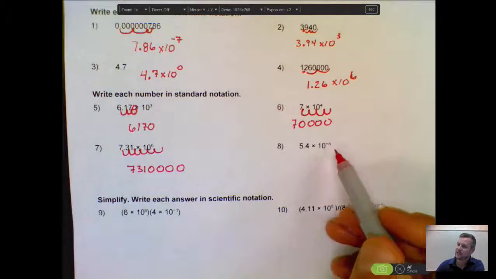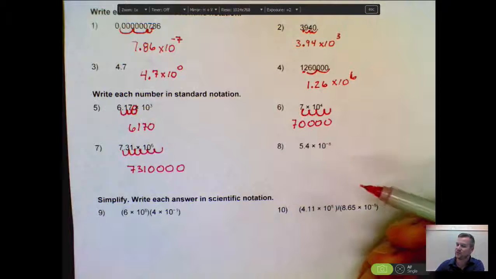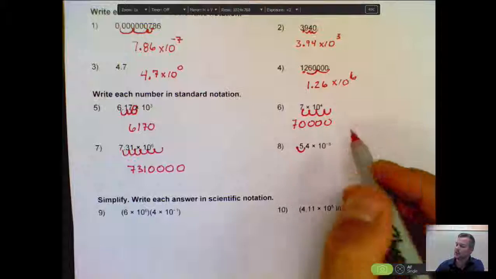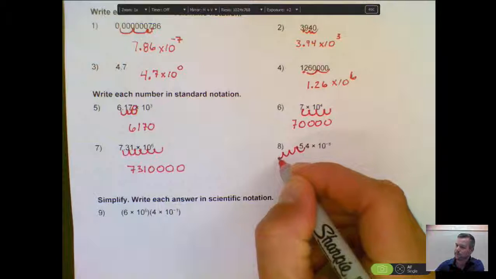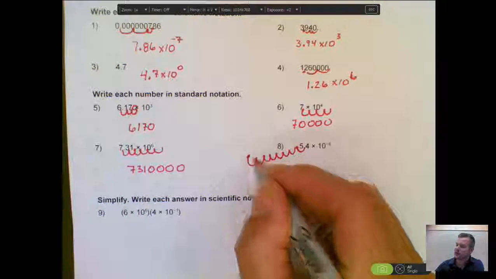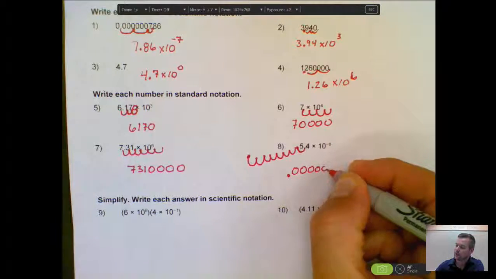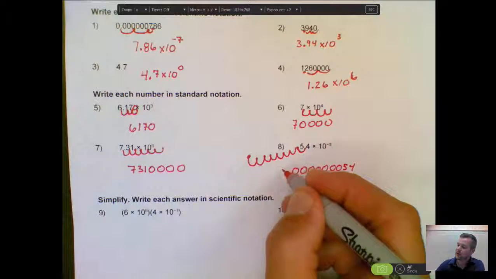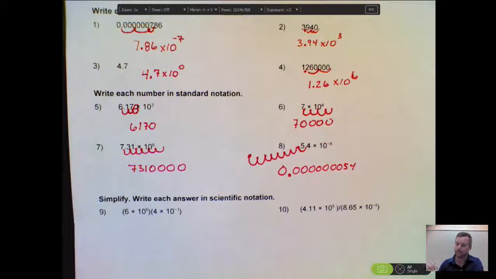This time it's 10 to the negative 8, which means I'm multiplying by a small number, which means I need to make 5.4 smaller by moving the decimal to the left 8 times. So here's 1 spot. That means I need to put 7 loops, which is going to be 7 zeros. 1, 2, 3, 4, 5, 6, 7. And now I need to actually include that decimal. 4, 5, 6, 7, then a 5, 4. And I prefer to write a number in the front. Again, each time we write these numbers, we're making sure the sig figs stay constant.